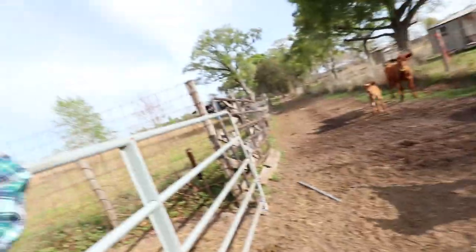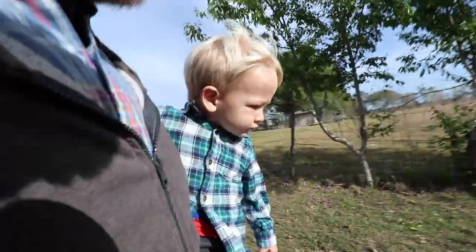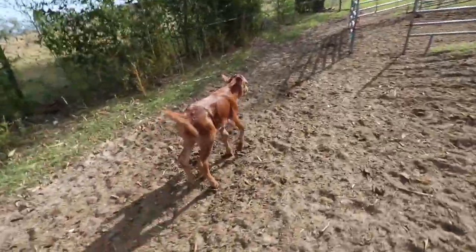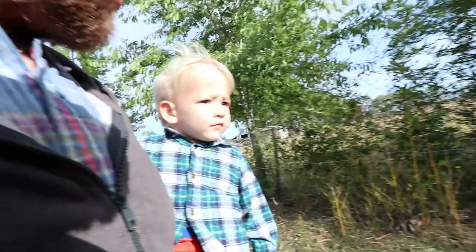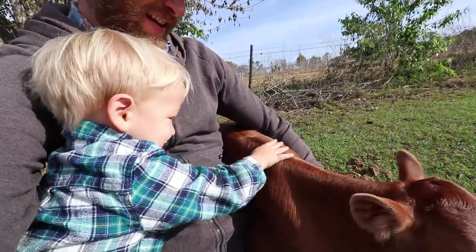Look at the little one, Mr. Brown. That one's little one. That one's little like you. Let's get her out to her mom, Mr. Brown. Okay. You think she'll know which one is her mom? That one. There you go.